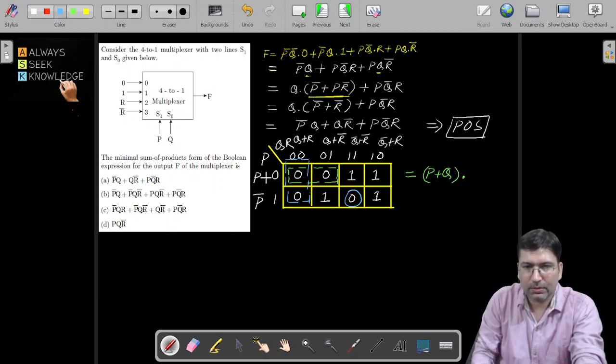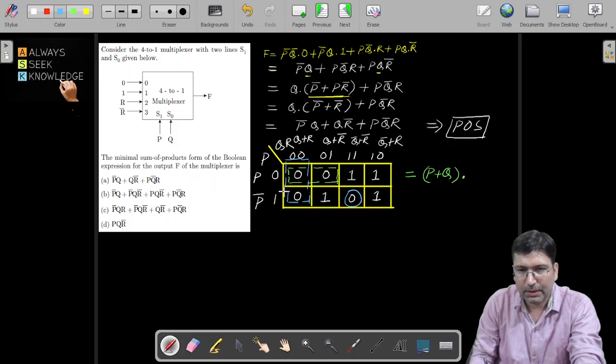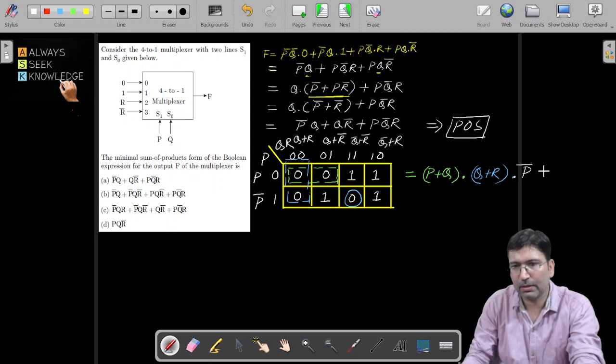Then this group, which is represented in blue color, will give us, P will be eliminated, so it will give us Q plus R. Dot. This last one, this is 0. This will be written as P bar plus Q bar plus R.